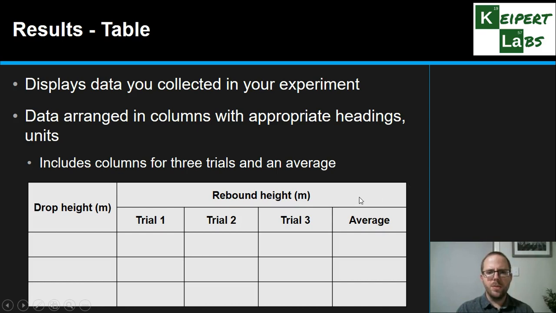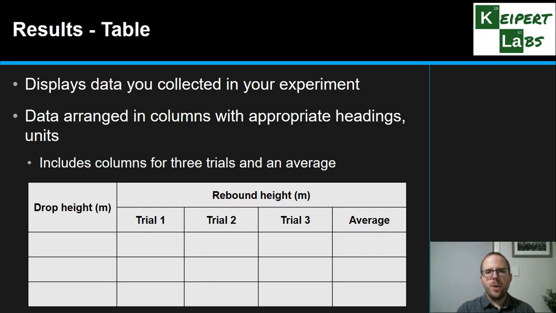Now, just a little pro tip for you: because we include units in our headings in brackets, you don't write units in the boxes in the table. So you wouldn't write meters up here and then write M for meters in every other box. That's the point of putting it up the top there, that you can just put numbers in the table and we know that everything's in meters. And it's also appropriate to use a title. I wasn't able to fit it here for you to see, but so that the table stands alone, that you can understand what it means.